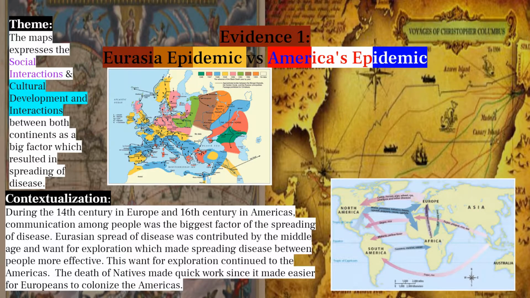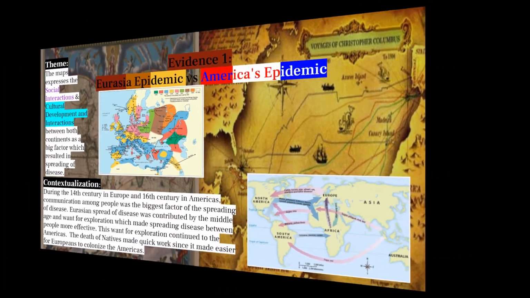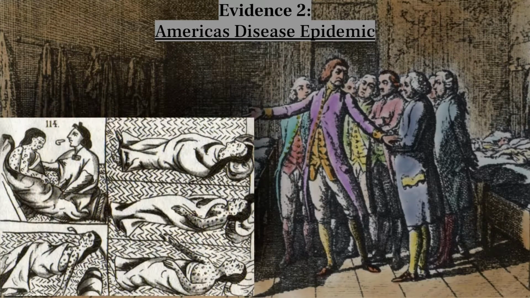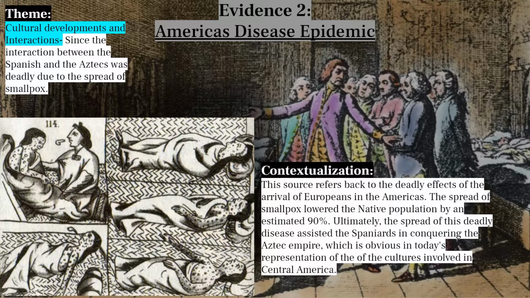Continuing, we have a 16th century Aztec drawing depicting the Aztec people dying of smallpox, which was brought by the Spaniards that arrived in Mexico. The image supports the idea that at least one disease which was introduced affected the people living there and would be big enough to go to an area which was shown on the map earlier. The European invasion of the Americas was impactful there, but what about Europe?